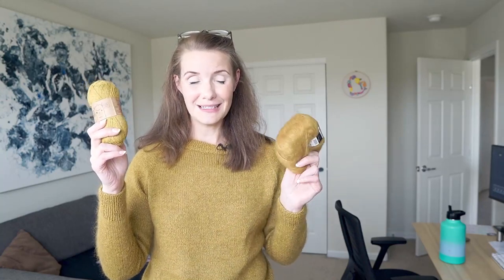I have three skeins left of the alpaca and two skeins left of the mohair. I find that Petite Knit patterns tend to really overestimate yardage, which is interesting because I did knit the body to the pattern length and even knit the arms longer since I have long arms. I'm thinking I might hold both yarns together and make a matching hat, or perhaps some leg warmers. I haven't decided yet, but I'm definitely planning to use up the leftover yarn because I really love this color.